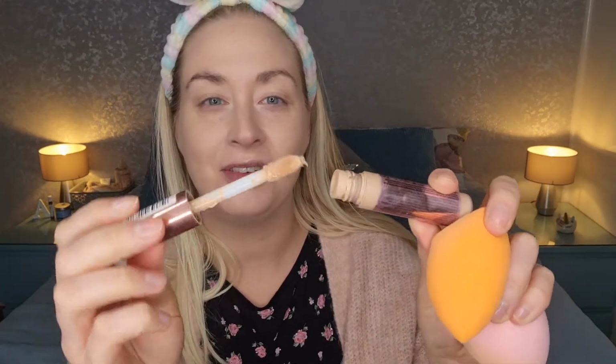Guess what my concealer is? It's the Revolution Conceal and Define Concealer in the shade C3. So again, we have a doe foot applicator. I usually put a good old amount under each eye, and then a bit around these areas, which tend to be quite red. I usually need some coverage on my chin, and most of the time just up here too.